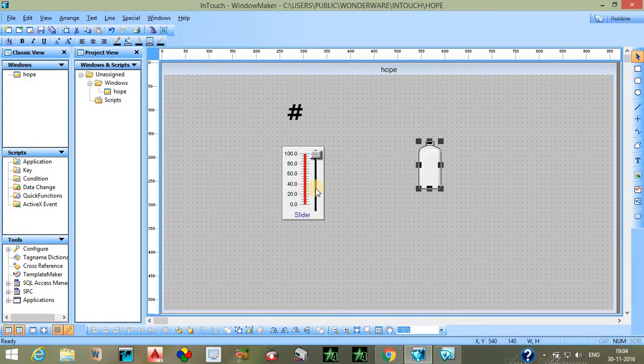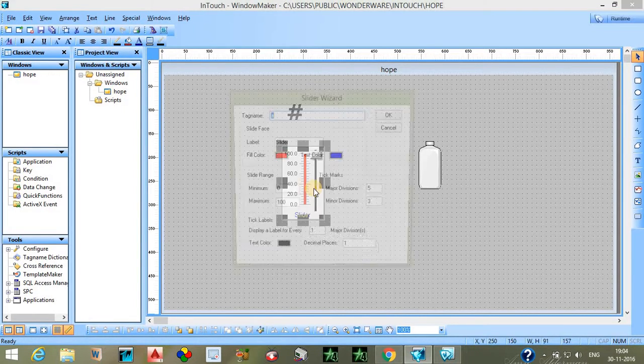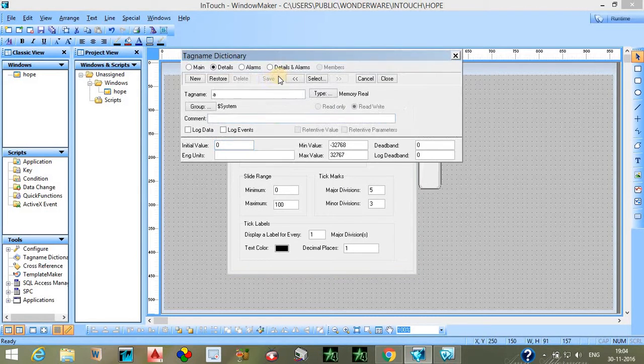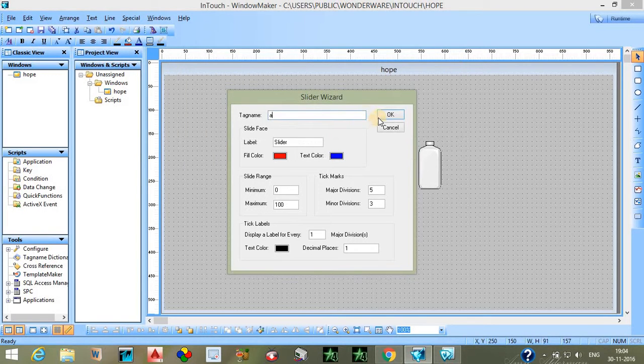If you forget the tag name of your slider, you can double click on the slider and see here which type of slider and which tag name you have used. So I hope you all understand.